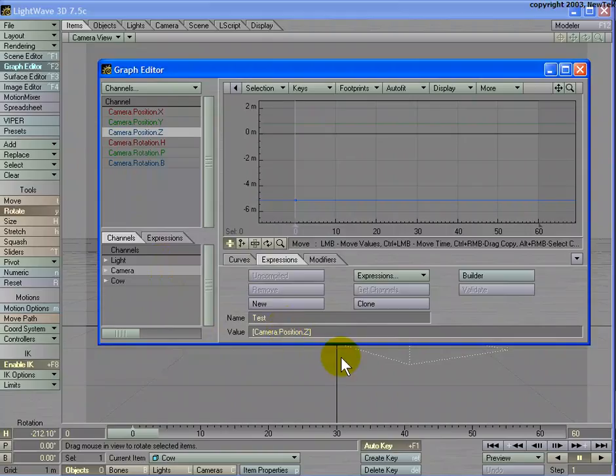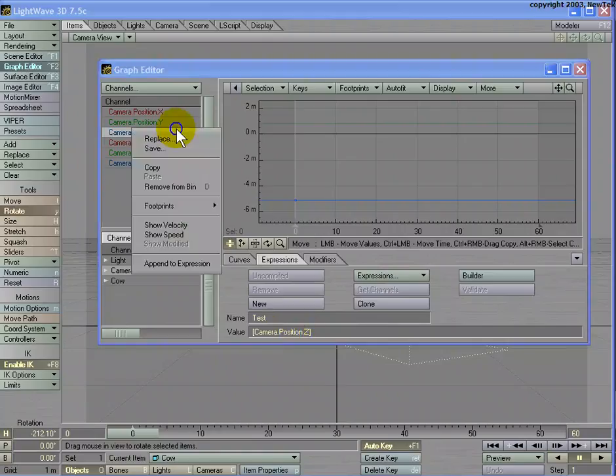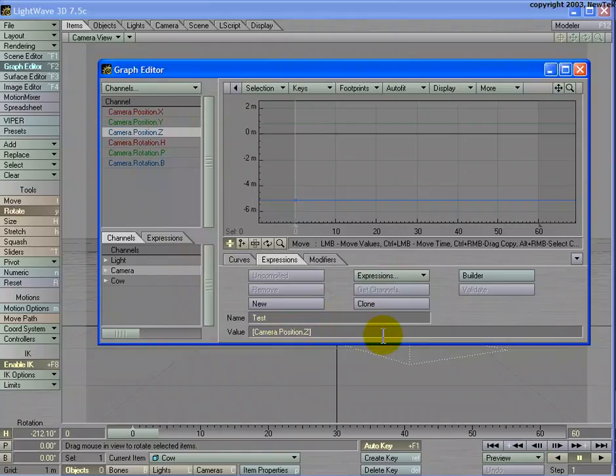And even on something like this, obviously, right-click append to expression is the right way to do things, but I want to show you that your typing does count, because if you were to go in and accidentally erase a letter, it's not going to work. The validate button is going to pop up.